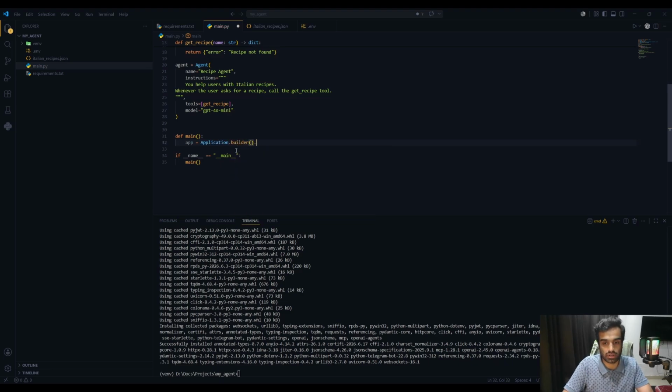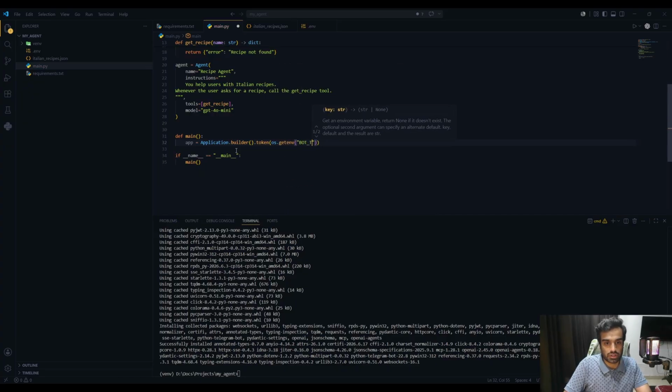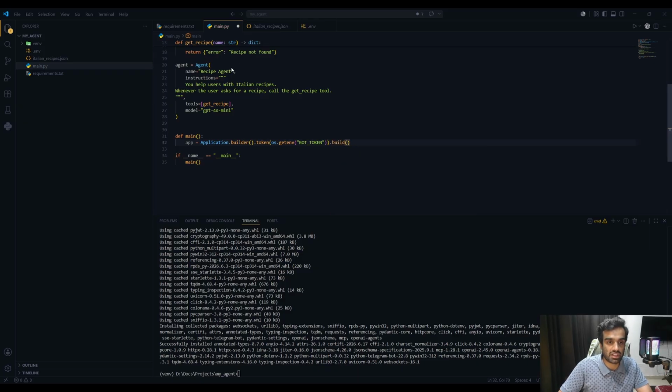So builder.token os.getenv the bot token, and then I think we just build it. So just to explain here, we are instantiating the Application class, calling the builder function, and then we are passing in the token, which is our bot token, and calling the build to build our bot. This will basically be a server for our bot where it will receive the messages.